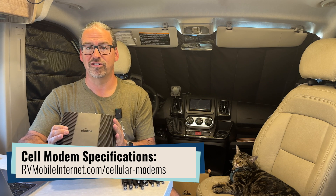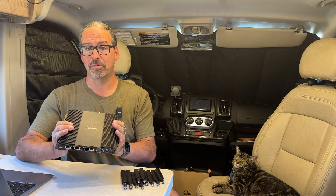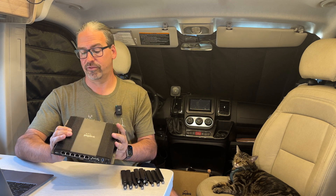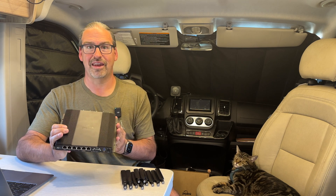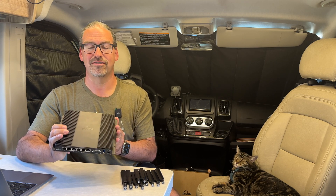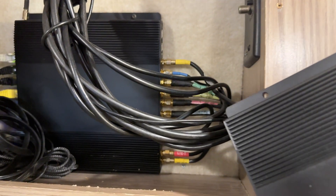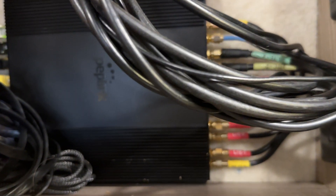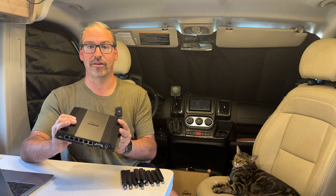There were already new generation modems coming out with much more capability and, more importantly, were much more future-proof. When you're investing in an expensive cellular router like this, you want something that has technology going to have legs to last for years. So this new router is exactly the same as the old Max BR2 Pro, other than it addressed that one major concern of ours and has new updated cellular modems.